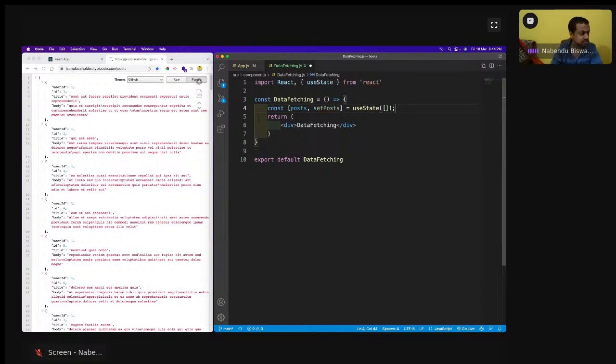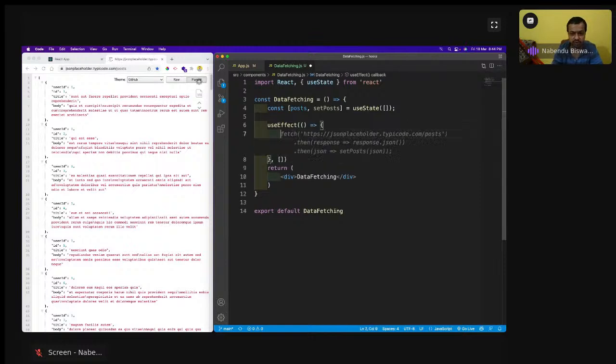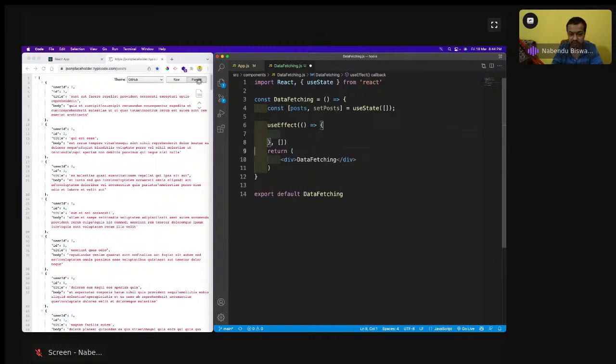Then we have to do the API call through useEffect. First we are going to do it with the componentDidMount way. Let us not worry about any error for now. As I told, we are going to learn through Axios, and that also with then and catch blocks.